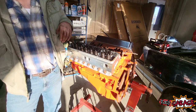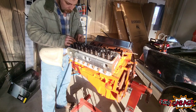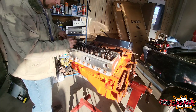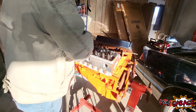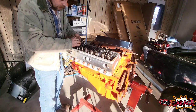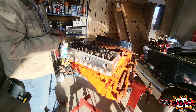What we're going to do is drop the push rods in. I'm actually going to loosen up these guides a little bit so we can align the push rods. So, just a little tweak on each one of them. I don't have these crazy tight, so just using a wrench will do fine. Clearly, when you tighten these down, you want to use a socket, but you want to get your push rods in line with the tip of your valves the best you can. So like that.